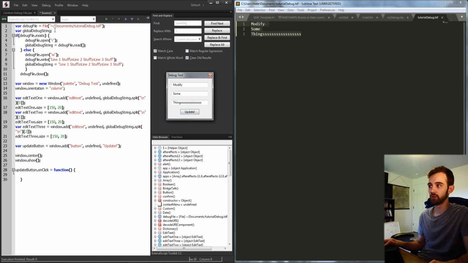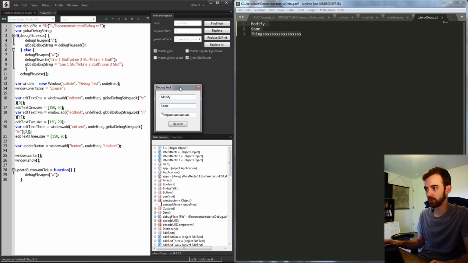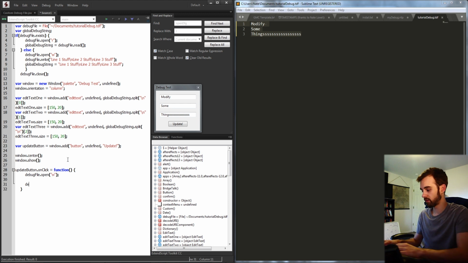Well, the first thing we need to do is open up our file again, and we're going to be writing to it. We're going to overwrite everything with the information we have in here. If you wanted, you could maybe just add on top of it, but in our case, we just have these 3 elements we're going to totally overwrite. So we're going to open up our debug file for writing purposes, and then of course, after all this, we're going to want to make sure we close it, so I'll do that first. And then, what are we going to write to it?